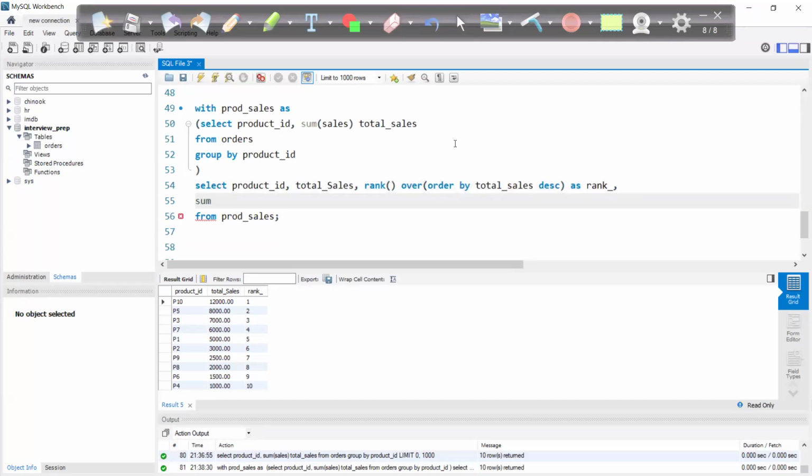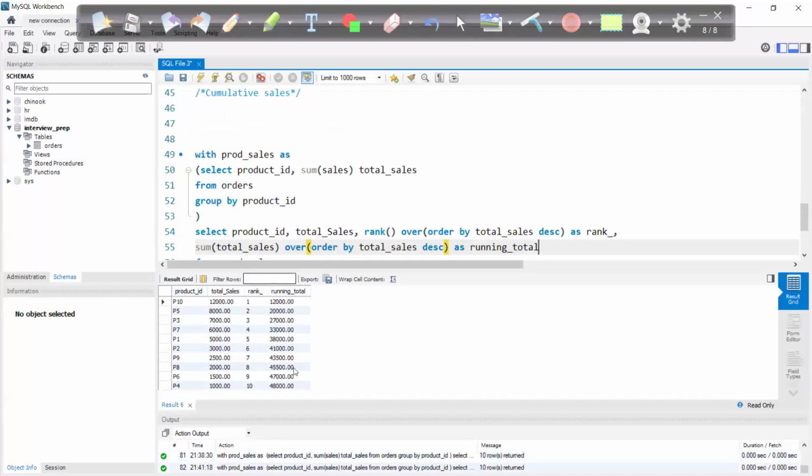Sum of total sales over order by total sales in a descending order as running total. Right.